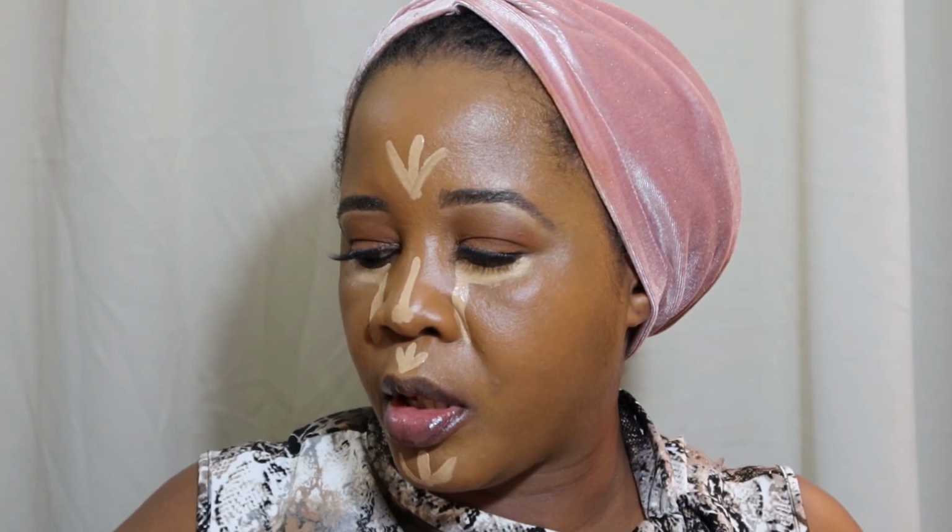So after that, I'm gonna use the concealer. This is the Urban Decay concealer. It's one shade lighter than my skin tone. So I'm gonna highlight the points that I want to highlight. So I'll go in with a little beauty blender like this and just try to blend it into my skin. Then I'm gonna go in with the Urban Decay translucent powder. And I'm gonna set the areas where I just put the concealer.